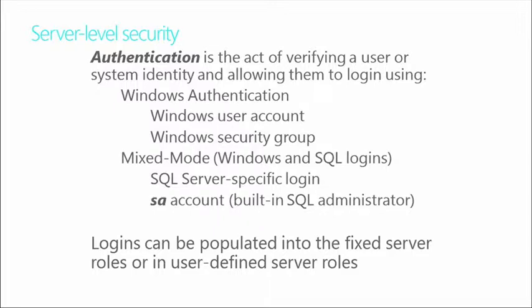We have a couple different types of authentication. We have Windows authentication, or pass-through authentication. It takes the credentials that you use when you're logged into the domain, and it uses those to authenticate you and give you permissions to log into SQL Server. We also have a group. You could be in a Windows security group, and if you're a member of that security group, and that security group has been granted permissions, you're going to have access. And so that's Windows authentication.